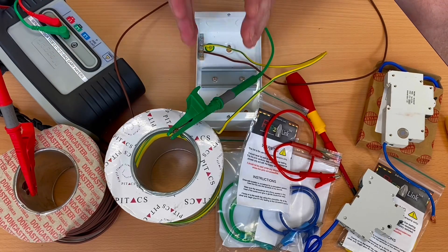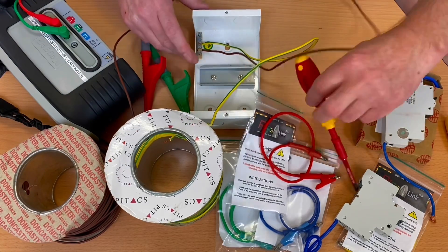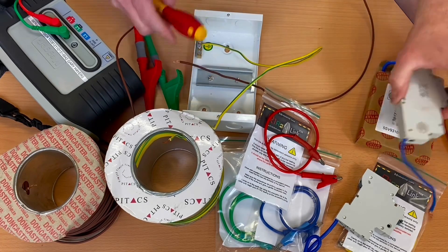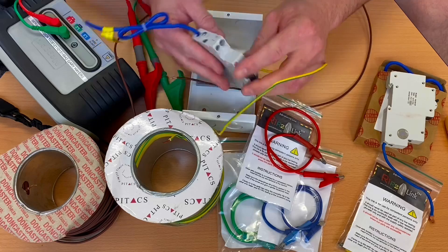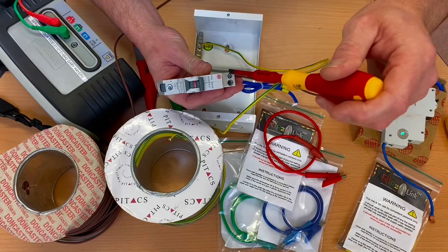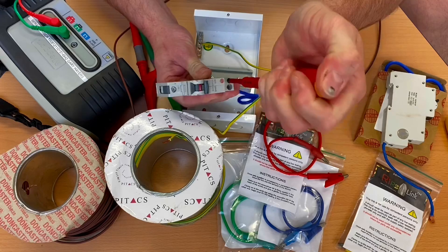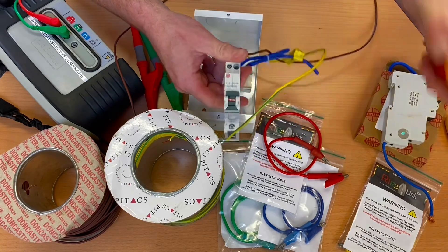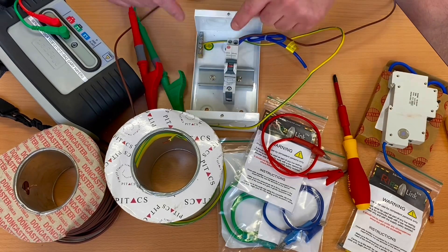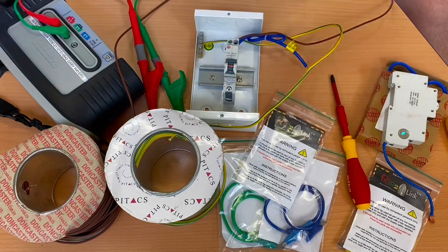So when I now put an RCBO in place, it will be interesting to see what the new reading is with the link in place. I drop my line connection out of my earth bar and pop it into the top of my Wilex one, because that's got a much smaller termination — and that was one of the concerns. I pop it in there and tighten it down as if it were in situ. I haven't got a torque screwdriver but I'll do it firmly up — normally you'd use a torque screwdriver to get it to the required manufacturer's torque setting. Now we need to remove the resistance of the link.